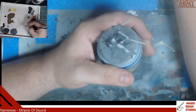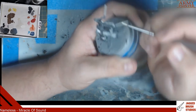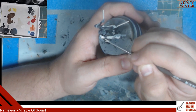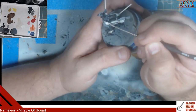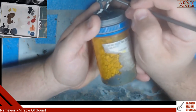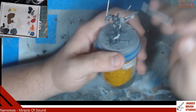There's no difference between the two. My detail brushes are just newer versions of my... they're just new brushes, is what I was trying to say. My brain stopped for a second. Not sure what happened there.